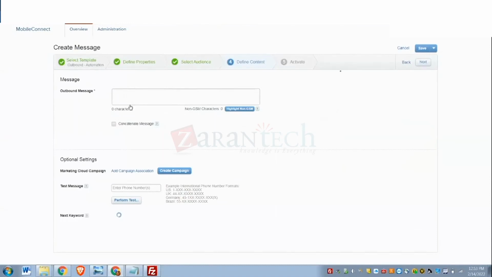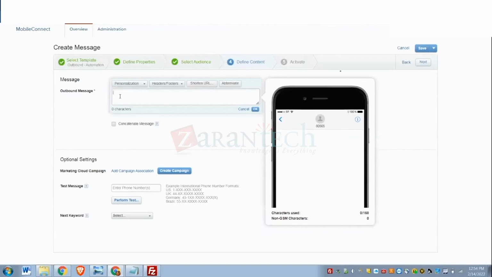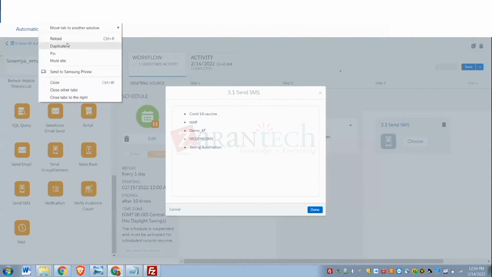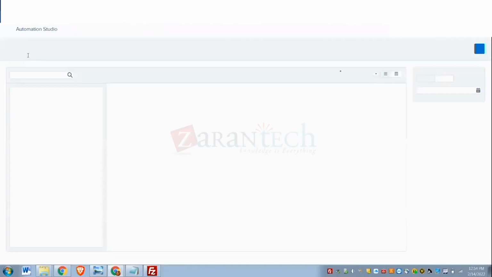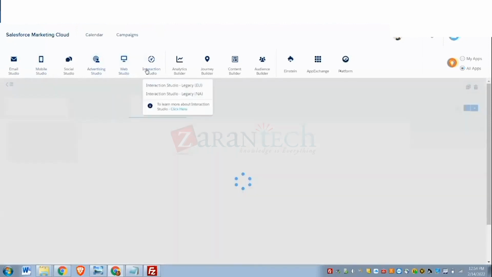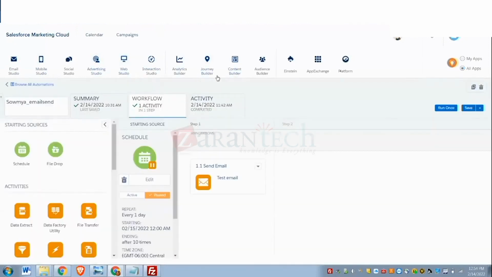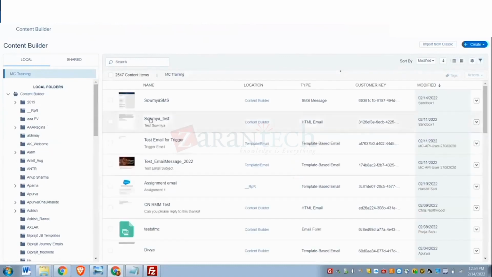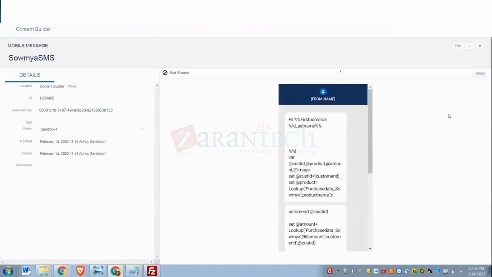How do we select the message here, which we have created already? Because we have to copy and paste it from there, since it will not generate the preview. Select the message which we created in the content builder, copy the code and paste it here. I understand that, I'll copy it. I'm just trying to understand. We created a thing in the content builder, right? Can't we select that one here? Do we need to copy paste it again? Yes, we have to.